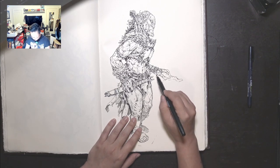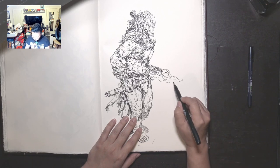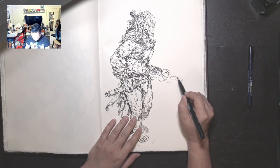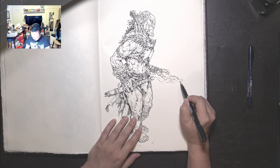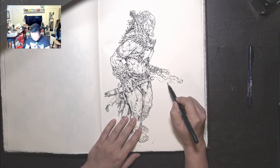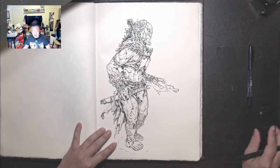A large head, tiny ears. Give it kind of a warthog pig-like feel as well, with the tusks and whatnot. Give it more of a nose of canine. Zoom in a little bit closer.